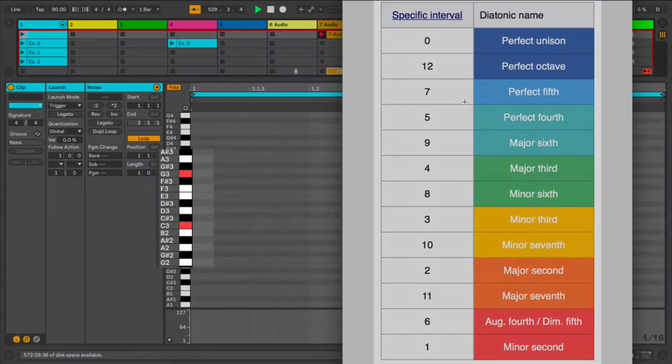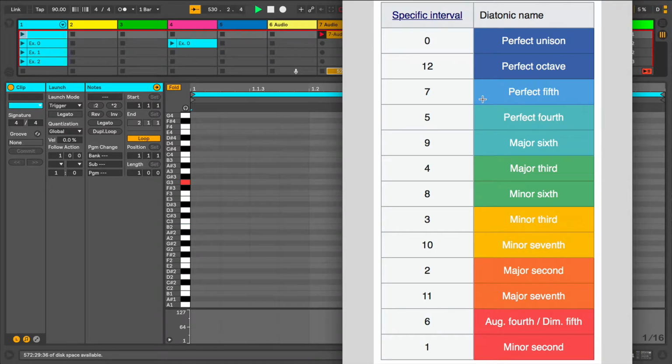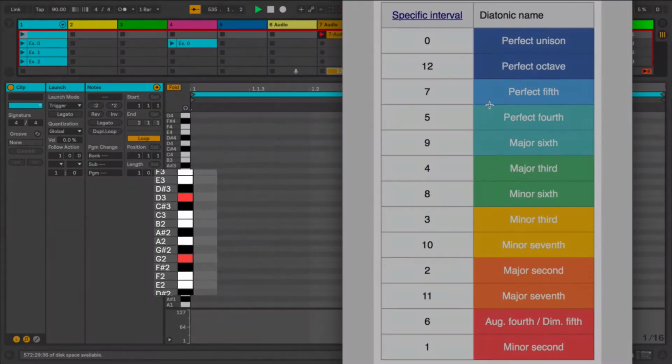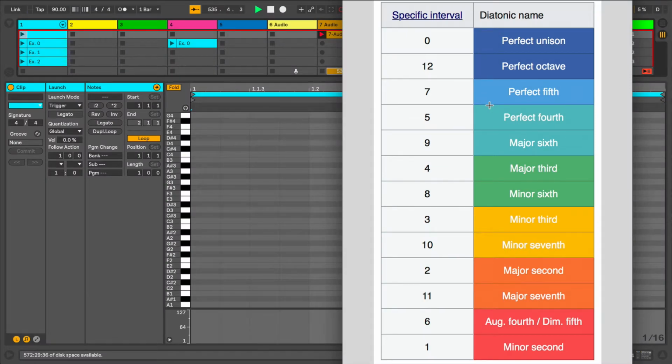But the distance is now 7, so that's a perfect fifth. And then my last bass note is this G, and I'll do another perfect fifth. Right? Perfect fifths are power chords, in case you didn't know. If you play a guitar, you play a power chord, that's a perfect fifth. So here's my bass line. Right? And here's my melody line.